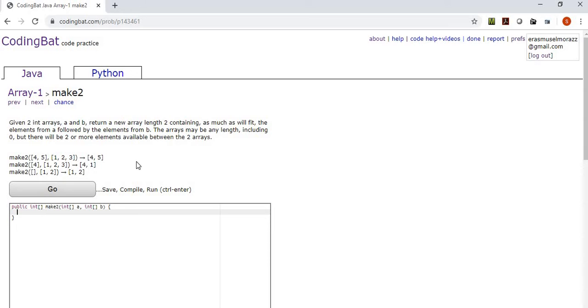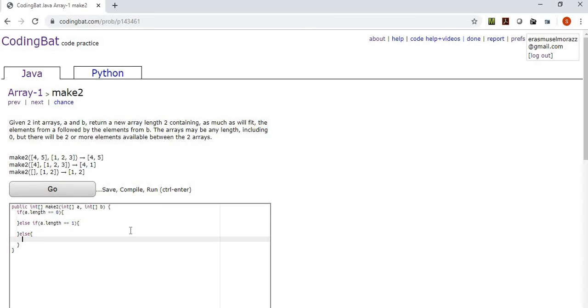So if we do this, if a length equals 0, okay, so these are basically our 3 possibilities, right?